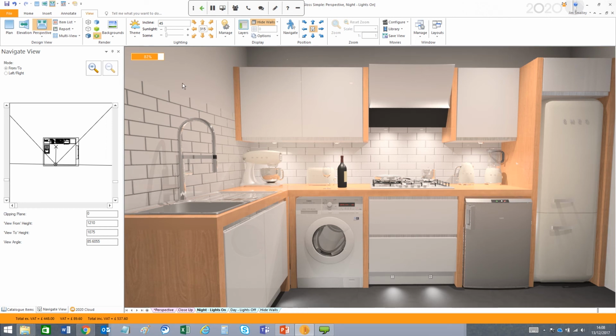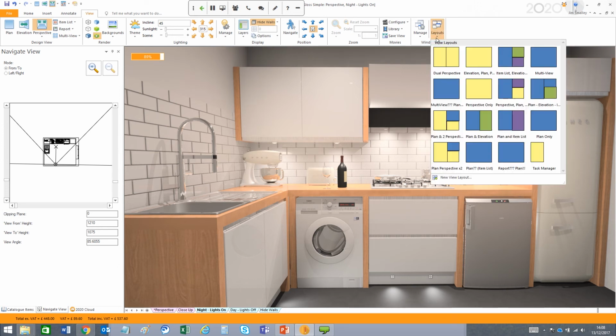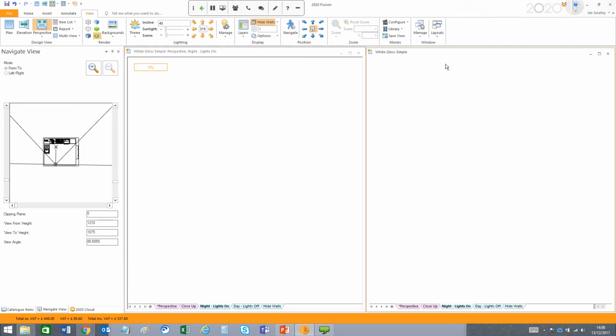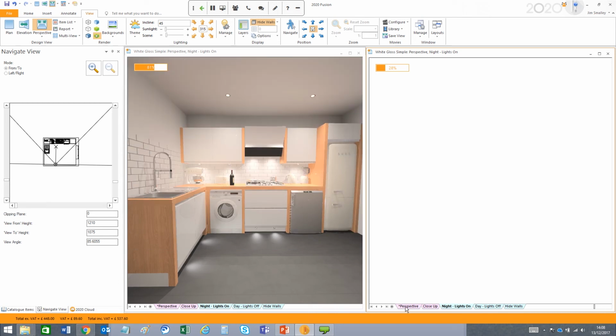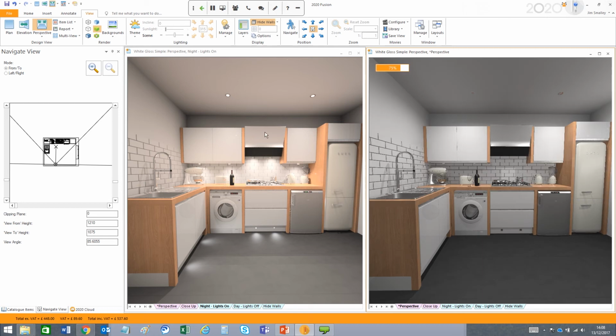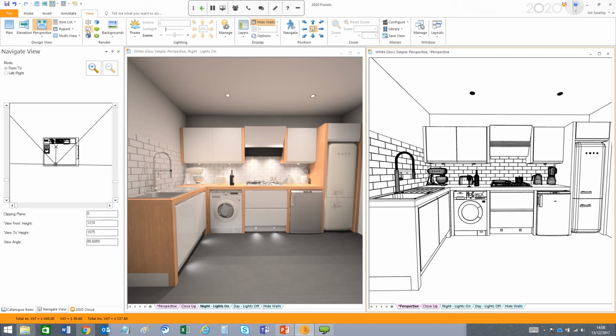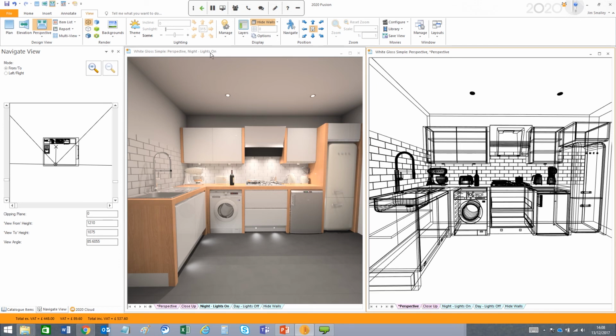The rendering itself, as I say, we also have now our progress bar in the top corner here. And if, for example, I was to extend things a little bit here, we could perhaps have two perspectives going at the same time. So obviously it's now re-rendering, but what I can have now is one render going on in window number 1 and a second render going on in window number 2. And you get independent progress occurring on those, reporting with separate progress bars. So the nice thing here is full flexibility. And obviously I can drop down to a whiteboard render here or a wireframe, all entirely independently.